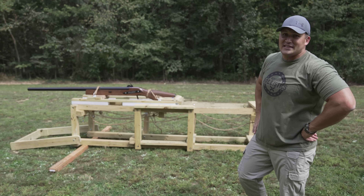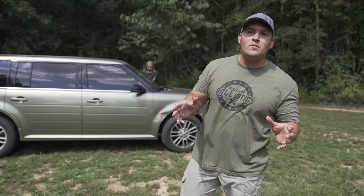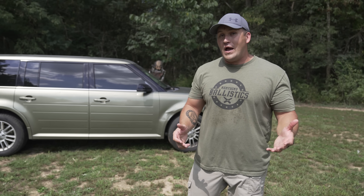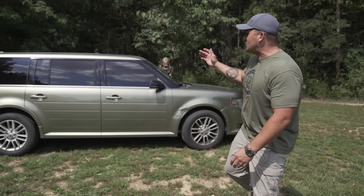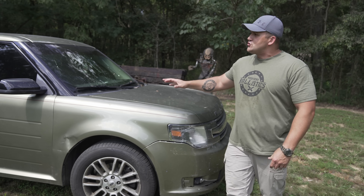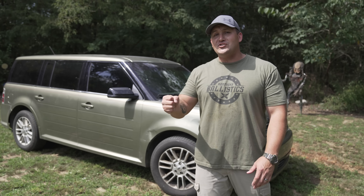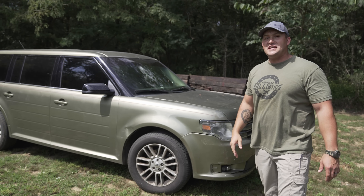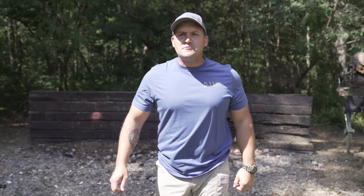For most people that would absolutely rip them in half. I could totally fire this thing — I'd eat the recoil for breakfast — but I stepped on a Lego this morning so my foot's kind of sore. Luckily I have a handy dandy recoil-absorbing sled. A few weeks ago I posted a community poll asking what you'd like to see me shoot with the punt gun first. The winner was zombie torsos, but I really wanted to shoot this car — a Ford Flex that's seen better days. The plan: bird shot on one side, buckshot on the other, then a giant one-pound ball into the engine.